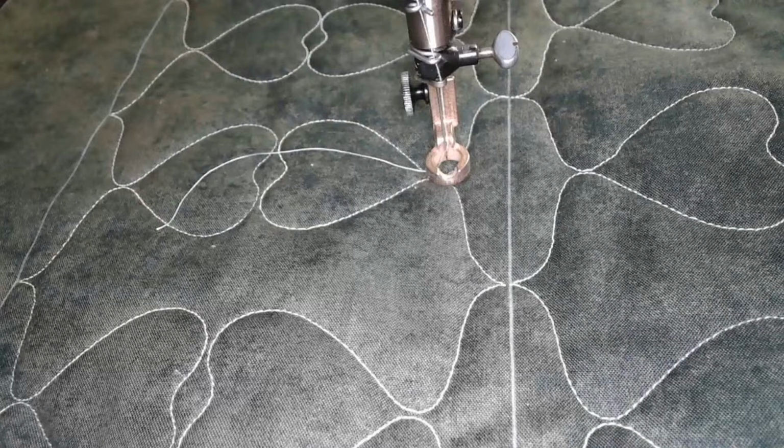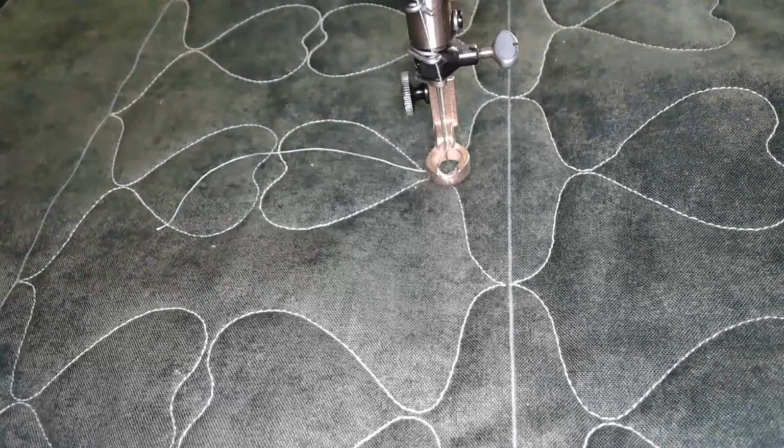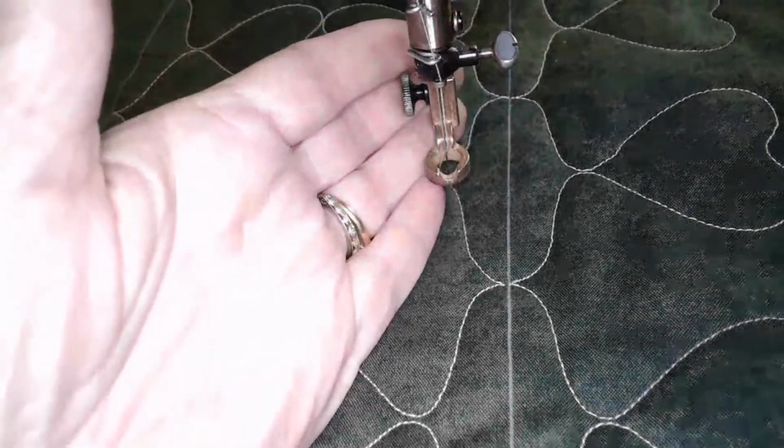Okay, so the foot that I'm using, Abigail, is the Sew Steady Westerly ruler foot.